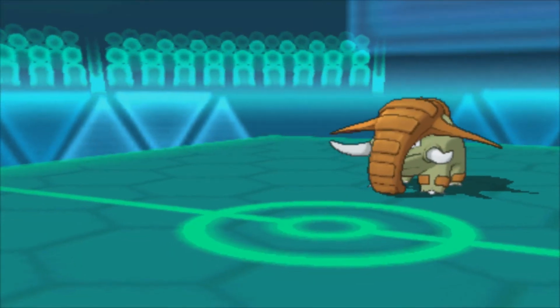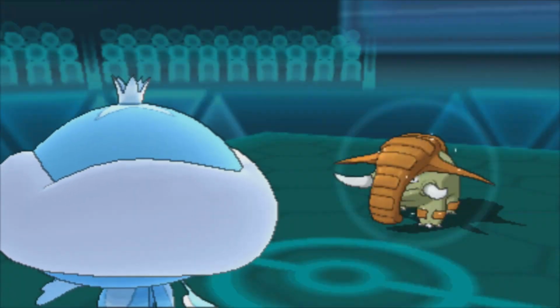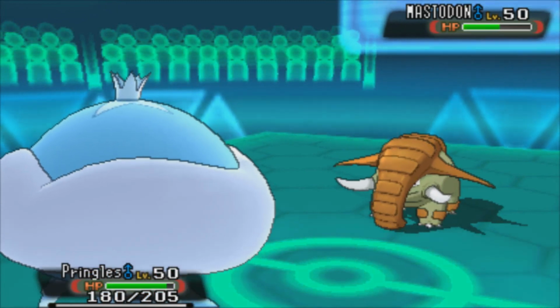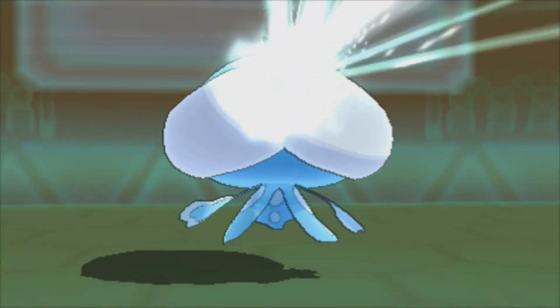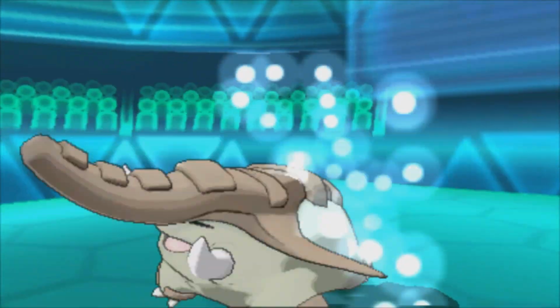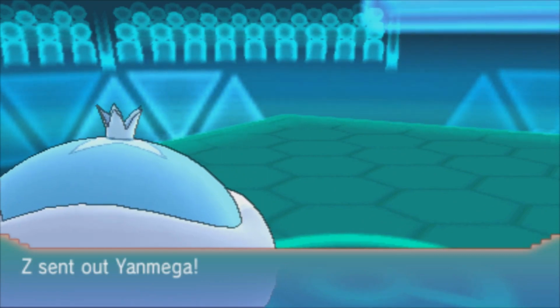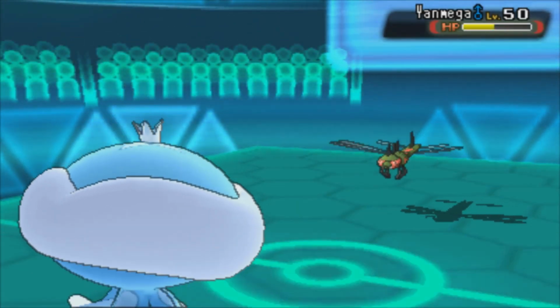Pivot game strong. So Donphan's kind of getting whittled down a little bit here, so I have no reason to switch into anything else but Jellicent, so I just bring this guy in. If he does go for the Knock Off, I'm going to be able to live it, but it doesn't matter because I outspeed, and I throw some Scald right at his face, and Jellicent is able to take out the Donphan, so hell yeah.